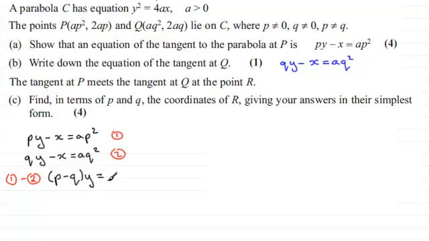This equals ap squared minus aq squared. I'm going to factorize that as well. Pull out a as a common factor, and we'll have p squared minus q squared. Therefore, y will equal a times (p squared minus q squared) all divided by (p minus q).